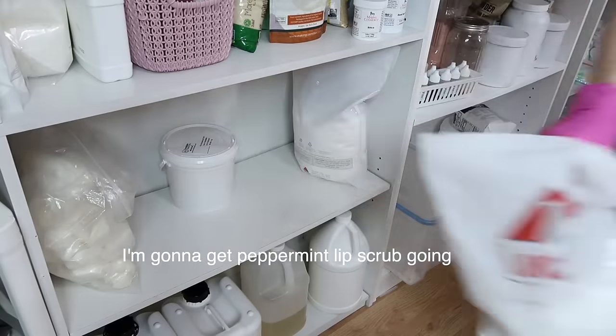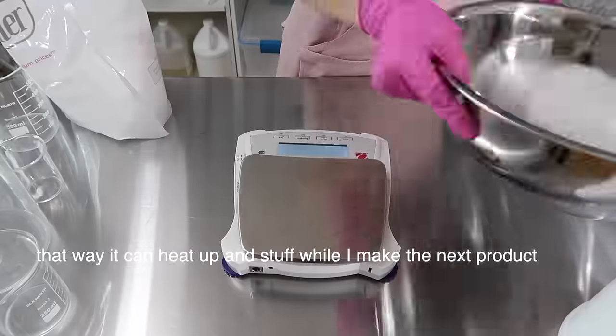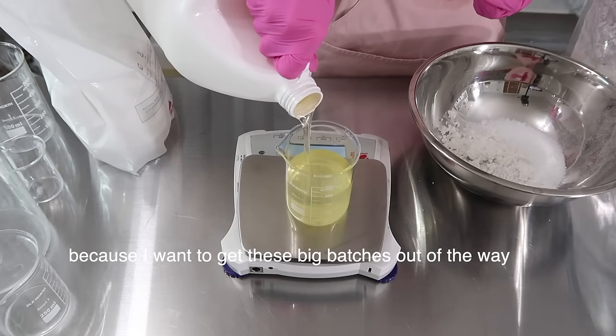First thing I'm gonna make, I'm gonna get peppermint lip scrub going. That way it can heat up while I make the next product, which is going to be my Luna night cream, because I just want to get those big giant batches out of the way.